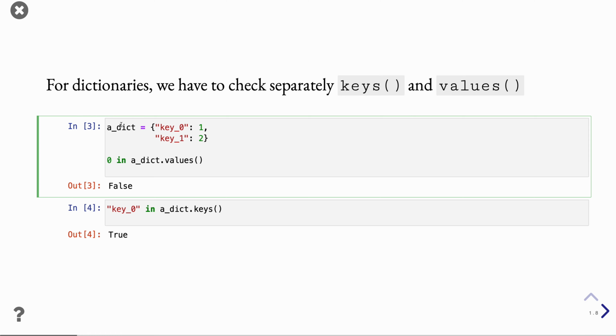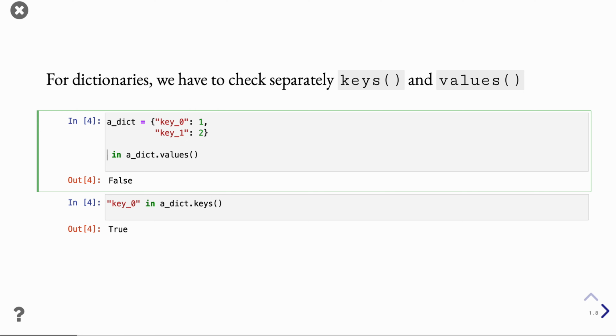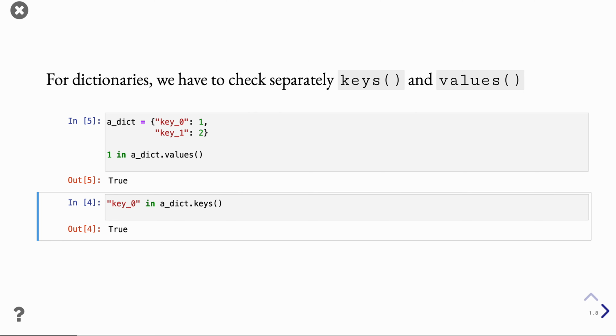The way you specify where to look is either checking the values. So this means check if 0 is in any of the values that correspond to keys in that dictionary. In this case, there is no value that is 0, and so this will be false. If we were to check for 1, this would be true.